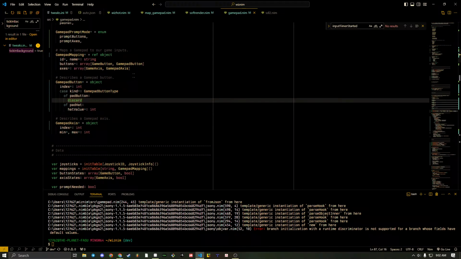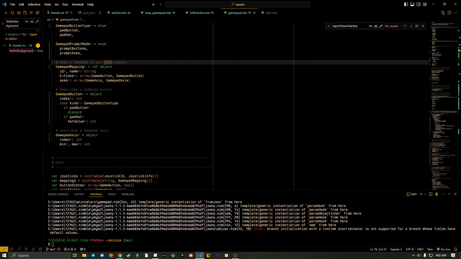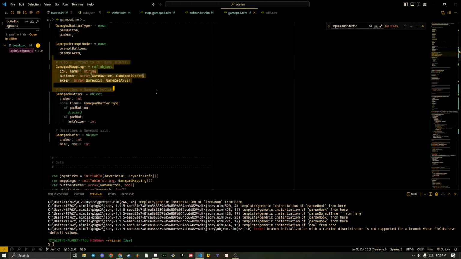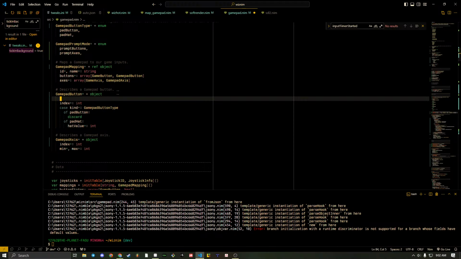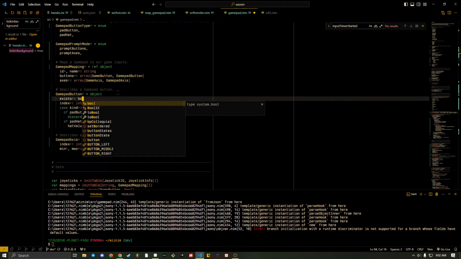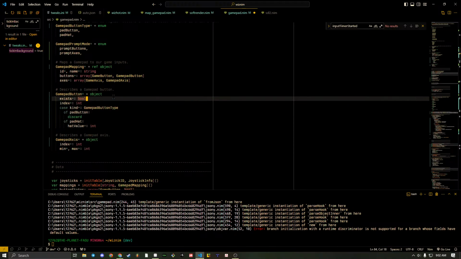Maybe instead of having an array for the mapping, we should just have a table where you can leave things off. Or instead of a table, I don't know. I like having it be an array because it's very clean. Actually, why don't we just go here and have exists. Ta-da!